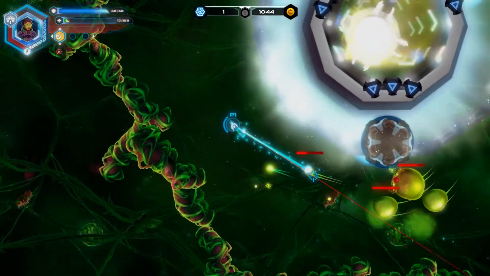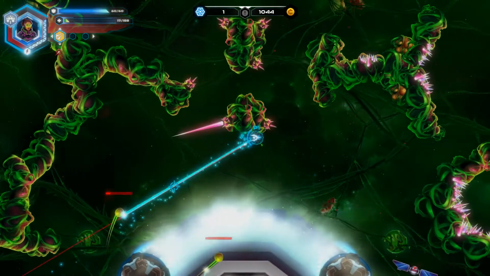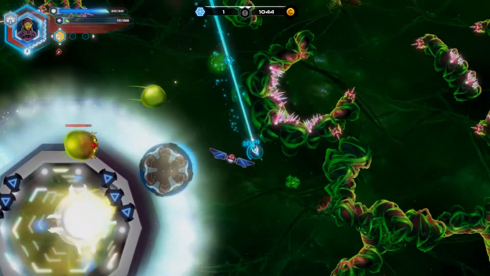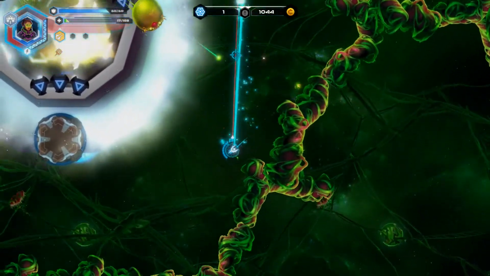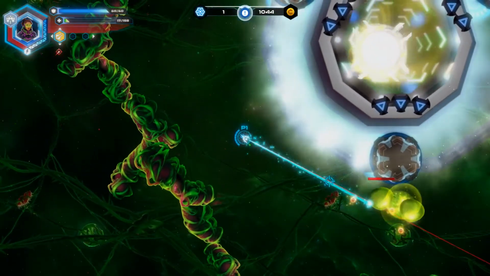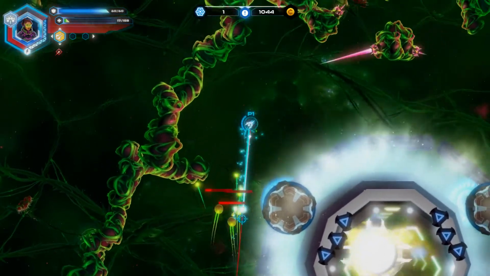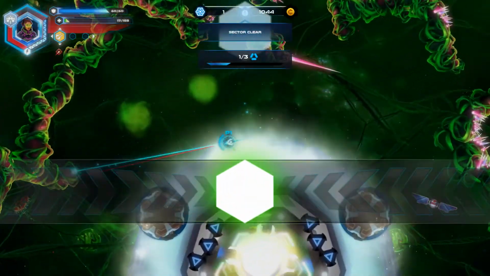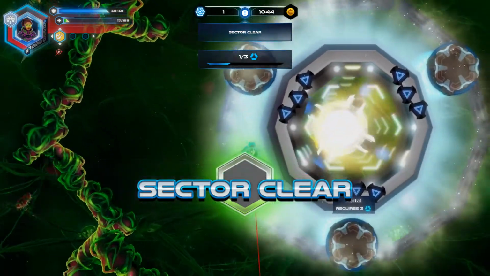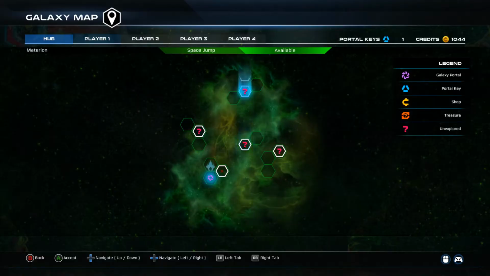Requires learning. Alright, I seem to have got him in a big old circle around the portal thing, so we should have this. Alright, all your friends are dead. I can kill you now? Yes, I can. Ooh, sector clear. And we need our keys, so let's go find another section.